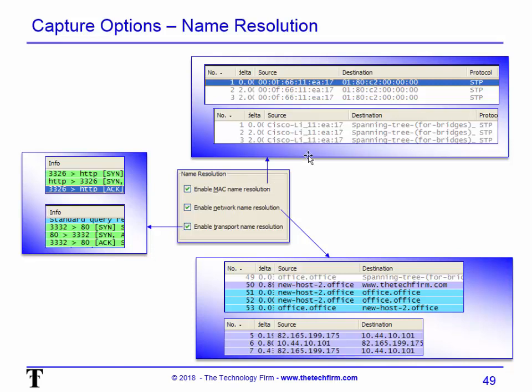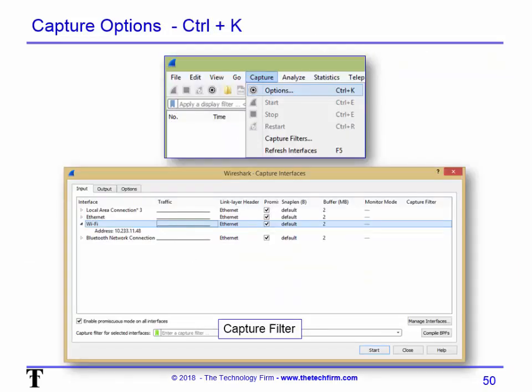And lastly, the MAC name resolution. As I said earlier, the cryptic stuff becomes things like Cisco. So all of these things could be text files in your machine where you can control the name resolution at a later date. So for now, I strongly encourage you to leave the MAC on, network name off, and transport name off.